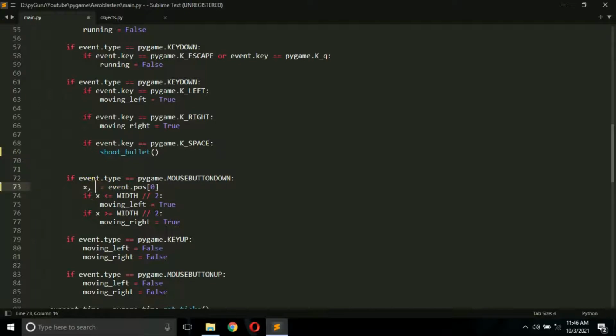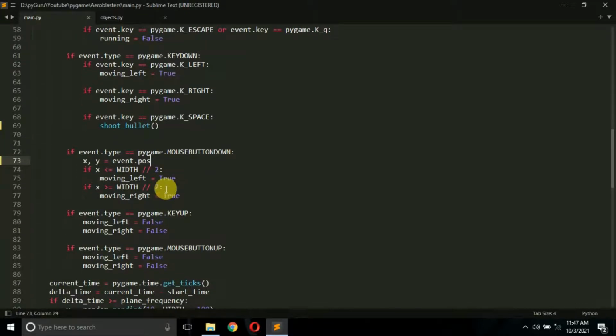We will find the position with x, y equals event.pos. Previously we were just taking the first value of the tuple, which was the x position, but now we are taking both x and y. The next thing we are going to do is check if this touch is colliding with the player's position.